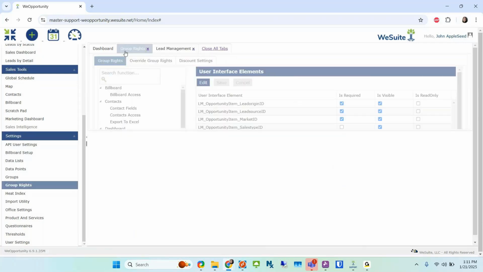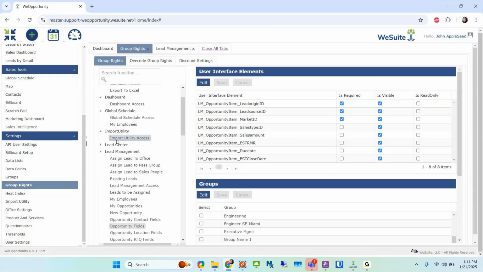Going back to group rights here, one really nice tool that we have here is the import utility. What this is, if you don't already know, is you have the ability to bulk import leads as well as contacts and customers, with a minimum requirement of certain pieces of data for it to import. What's nice about it is that you're able to do this bulk import and not have to do double entry in case you do this import plus maybe have created some separately manually.